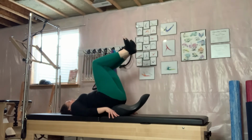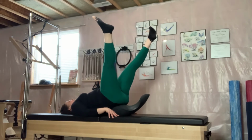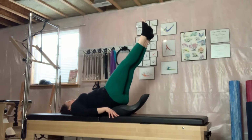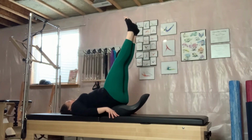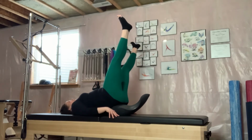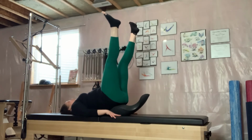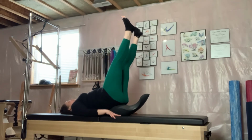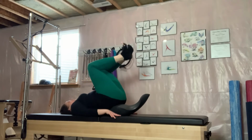Now I'm gonna bring my legs out to that working level right here. I'm gonna go out with one leg and I'm gonna come back in. So that opposite leg is gonna stay exactly where it is. It's a ton of core work. You can have your legs up and do the same thing. This is why our hands, open shoulders, everything pressing in, nice stability here, and come back in. You can come in for a second and rest. And we're gonna go straight back out.